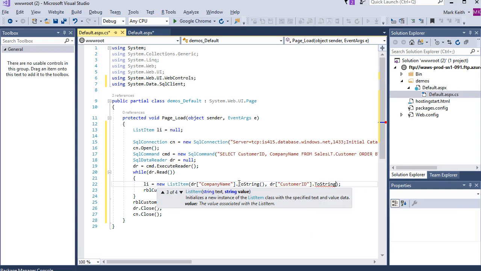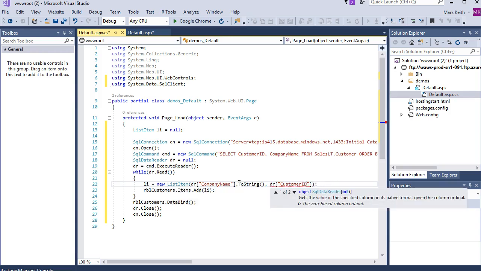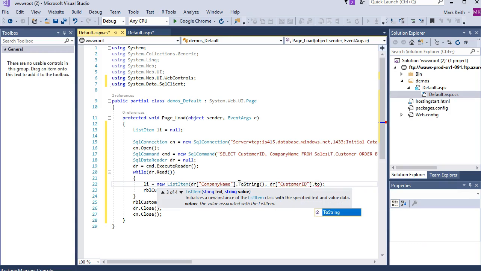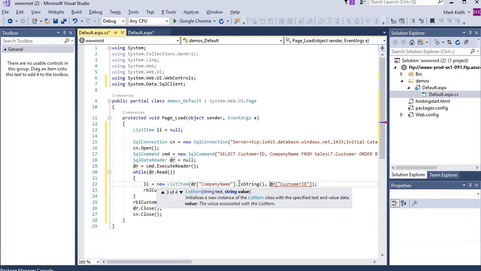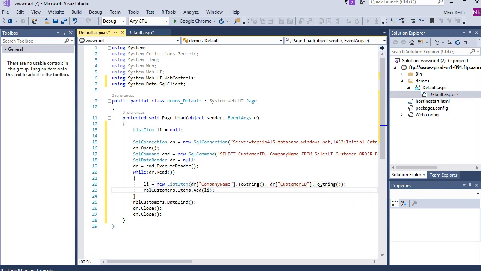Actually, this one I kind of want to make it an integer because it's in the value position. So what options do I have? Customer ID. Can I do cint in C#? No. No, that's fine. We'll just leave it as toString. See if it handles it fine. Got to brush up my C#. Okay, let's try it. Give this one a shot here.